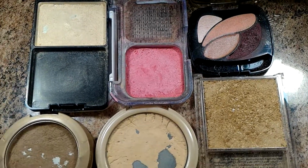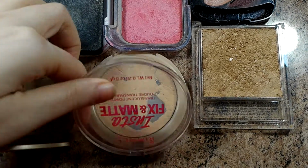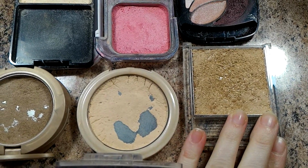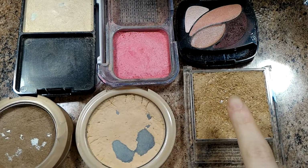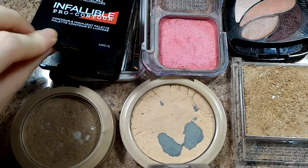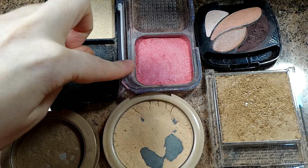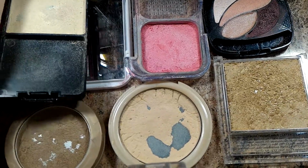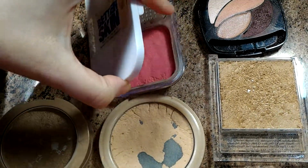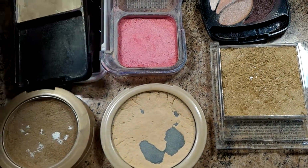The powders that I got: the contour, there was a foundation plus this Instant Mask and Fix powder. I repressed them. I got this bronzer that was kind of 5 stripes and I mixed them all together. This is the highlighter, these two come in this contour palette. This is a blush. They had another component. The powder that was in here, I don't want to blind you, it was this Superstay Better Skin. It is the one that is here now. So let me put this back so I cannot blind you.